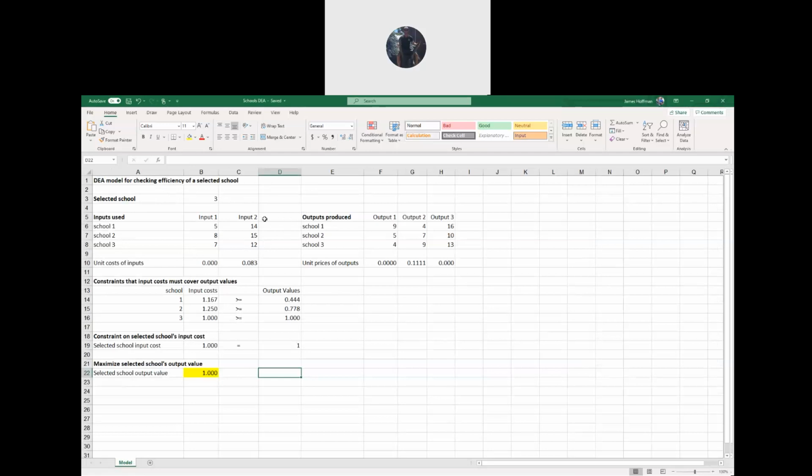You don't have to move things around, just right here in D5, let's call this input 3. Then just put any number in D10 for now, put a 1 in there. And then we need to add one more school. Right here in A9, let's call this school 4.